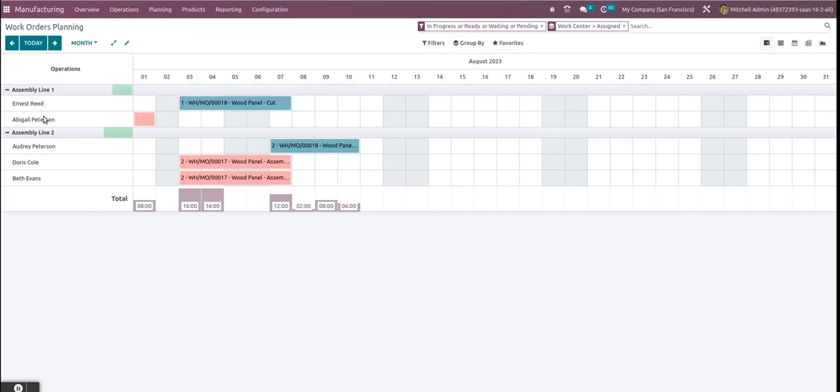And this will allow you to see per employee what they need to work on a daily, monthly basis, which I'm sure is a small change, but will greatly facilitate not only your production planning, but also now your human capital planning. So yeah, let's get back to our wood panel manufacturing order.